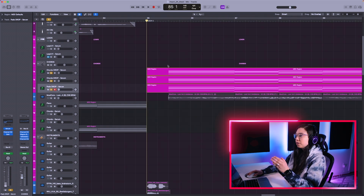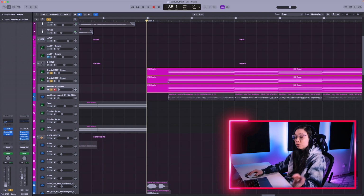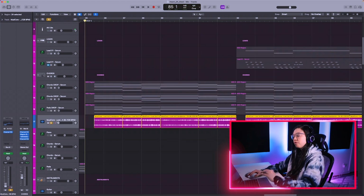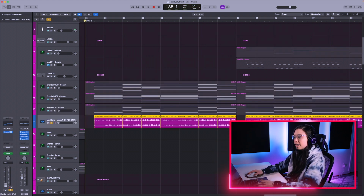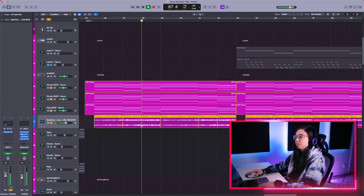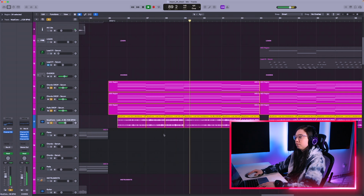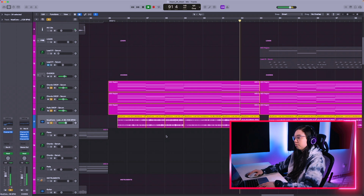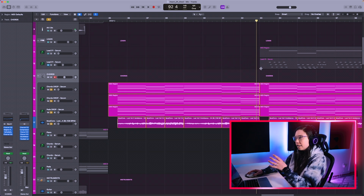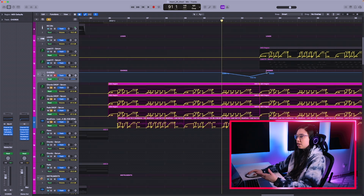And as you notice, the chords don't start right at the beginning of the drop. That's because I had another idea for it that I will show you right after. I also decided to add this nice little ambience on top of the chords to have a bit more texture to it. As you can hear right there, it's also controlled by a filter automation at the middle end of the drop, and it's just a high cut automation here with an EQ.